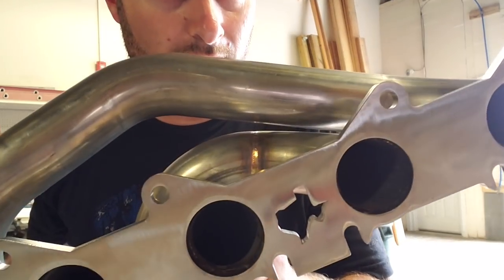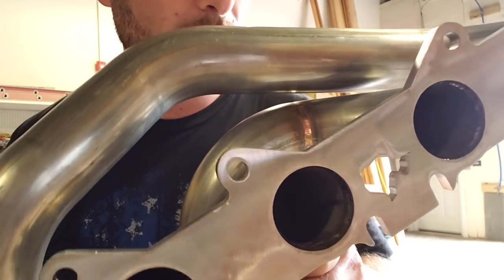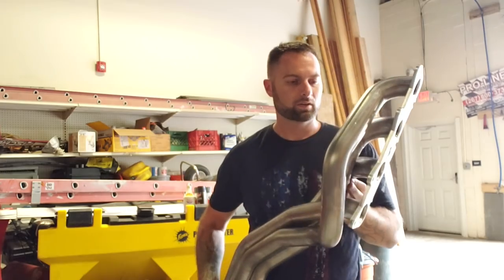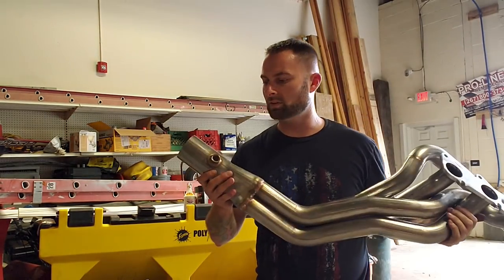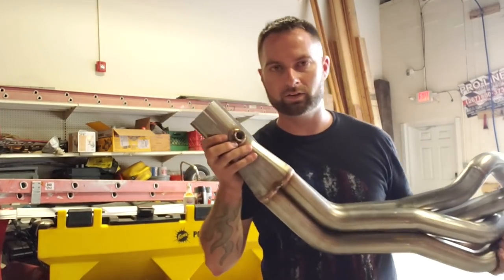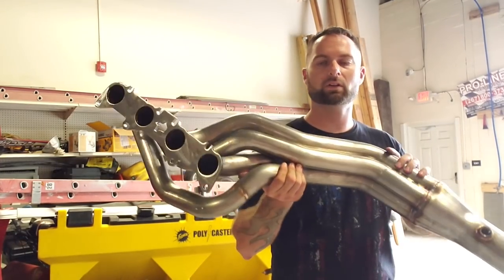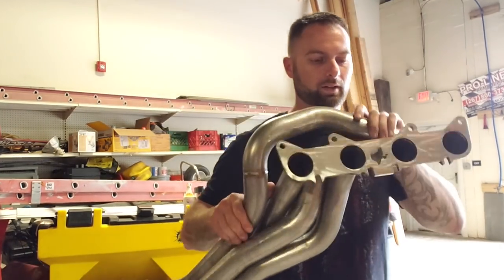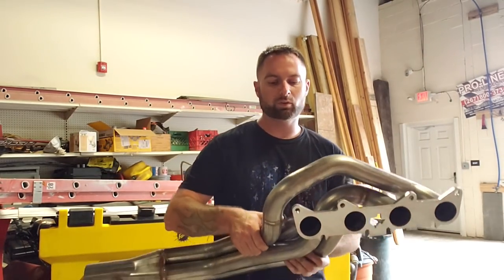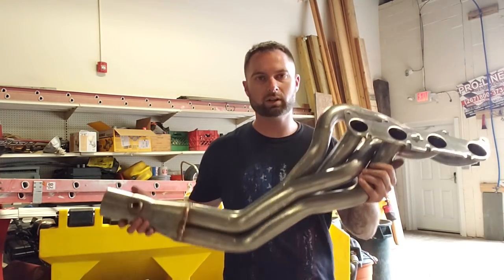Let's see if I can actually get in there. Yeah. So you can kind of see inside. They are flawless, machined very well. There's nothing crazy going on. I've run these in the past. They're perfect. You know, the O2 area here is where they need to be, especially running like E85. They fit perfectly in the car. And then, I mean, just beautiful. So this is a 1 7/8 header, and this is a catless system, again, pretty lightweight.